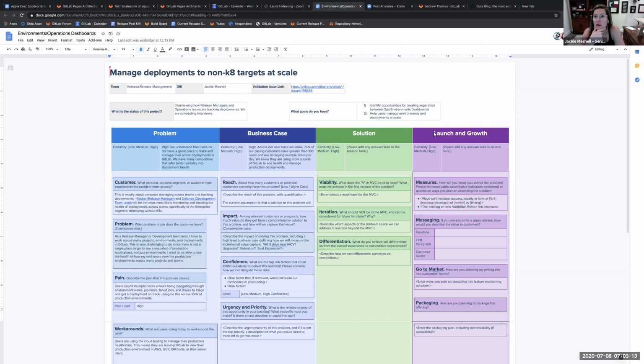When we started asking questions to our customer base around how they are using GitLab to plan and deploy their software products to their customers, we found about three or four of them were actually going outside of GitLab and the environments list, as well as the environments dashboard, and going to the actual cloud client.